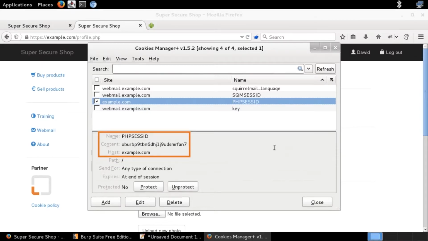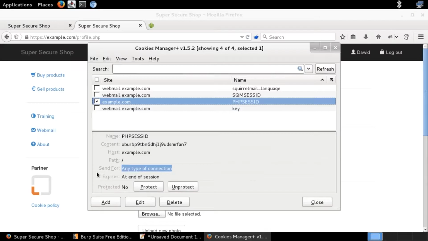The name of the cookie is php_sys_id. You see some random value out there. It's random, it's long, it's good. The host is example.com, but let's take a look at this: send for any type of connection. This is really, really cool for hackers, because it basically means that this cookie can be sent over insecure HTTP or secure HTTPS.